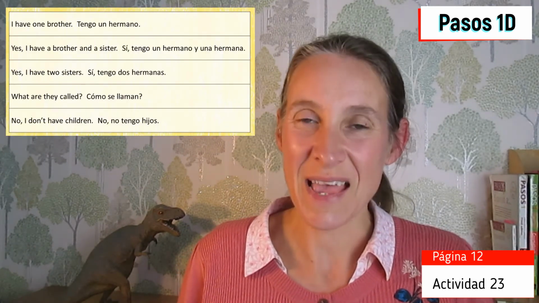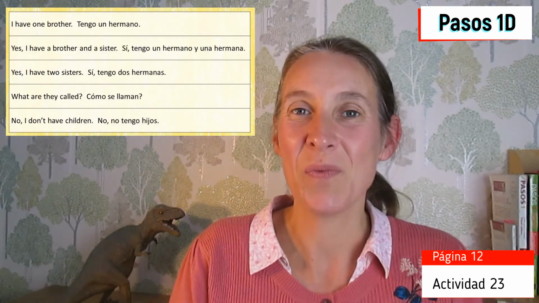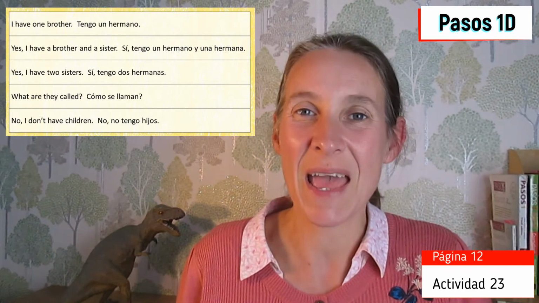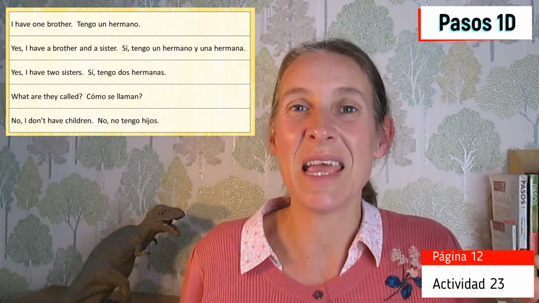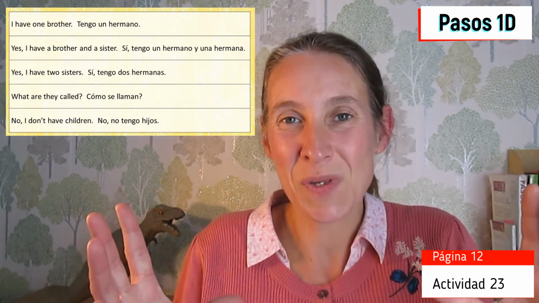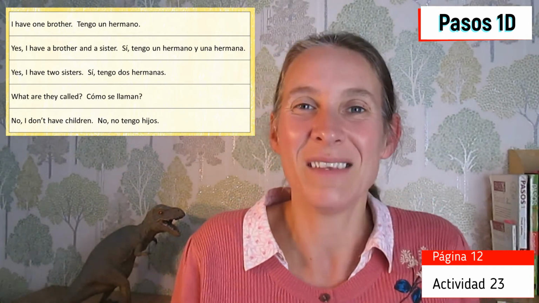Okay? La Actividad 23. What you need to do is ask and answer questions. So you're asking, ¿Tienes hermanos? And the answer will be yes, sí, tengo un hermano, tengo un hermano y una hermana, o sí, tengo dos hermanas. The word hermanos covers brothers and sisters, so in your answer you can break it down.